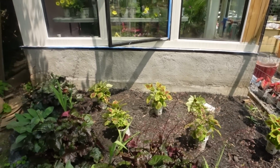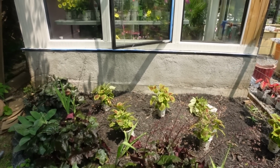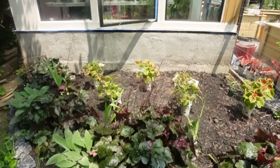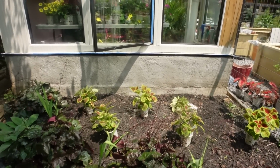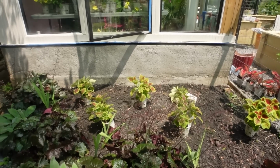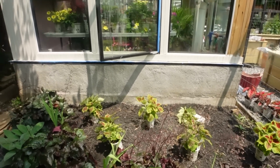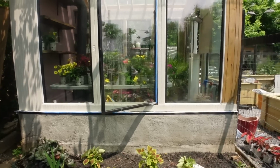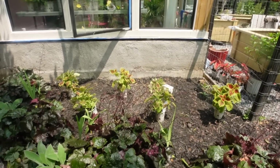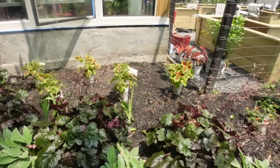Eventually, I would like to add a plant or two back here that is chartreuse in color to give me some brightness back here, because the hostas are so dark. It could be evergreen or a deciduous shrub, but it cannot get more than 2.5 to 3 feet tall at the most, because this window here needs to be able to swing out. All right, so that's what we have there. And you're looking at them a little bit rough because they need to be planted and get out of their containers.